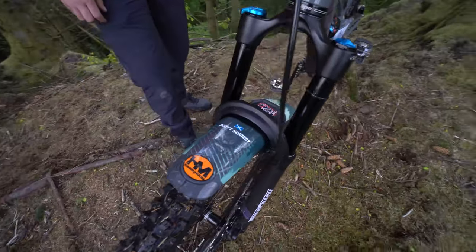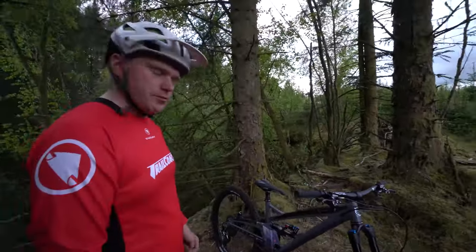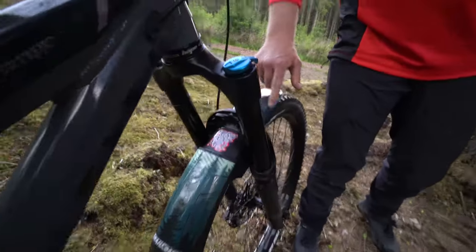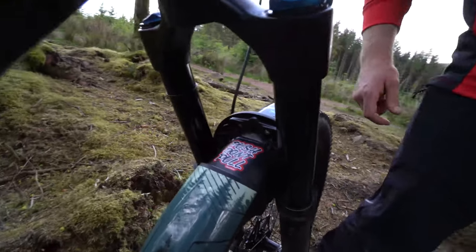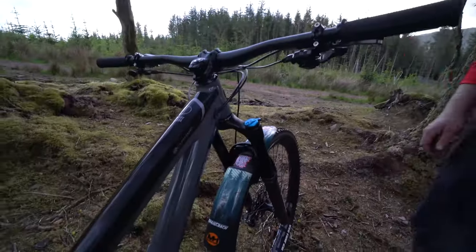I got to design it all by myself. Oh yeah, how did you do that? I done it on the website. It was actually really easy. All the artwork and stuff's on the website. You can just stick it on straight away. Got my custom wee name here and stuff. Push don't pull stickers are extra. That's one of ours there. Fits in there perfectly, brings the whole thing together.